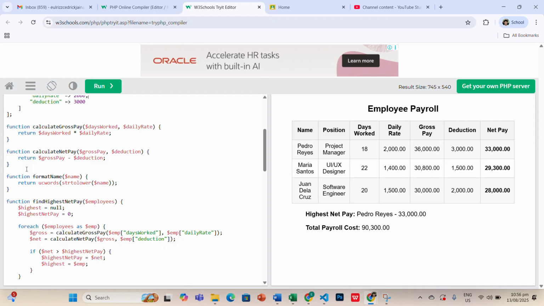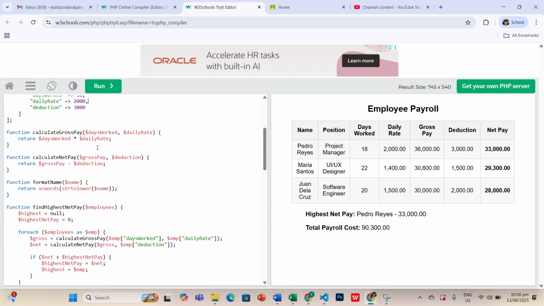The second function is calculate net pay, with parameters of gross pay and deduction. It has a return statement of gross pay minus deduction. Basically, it will calculate the net pay, the amount they take home after deduction.